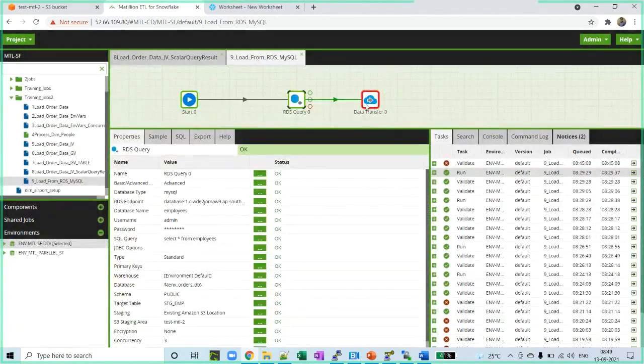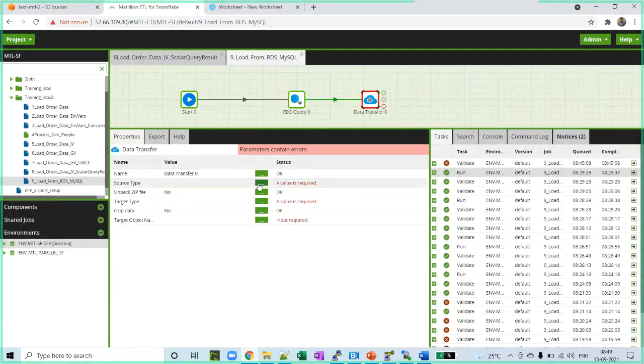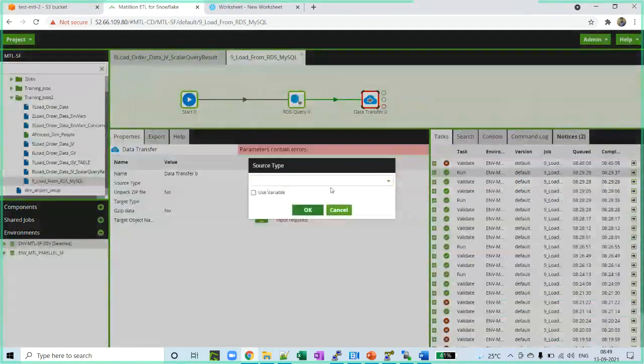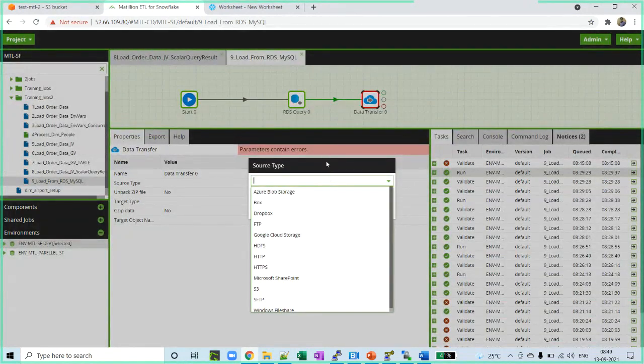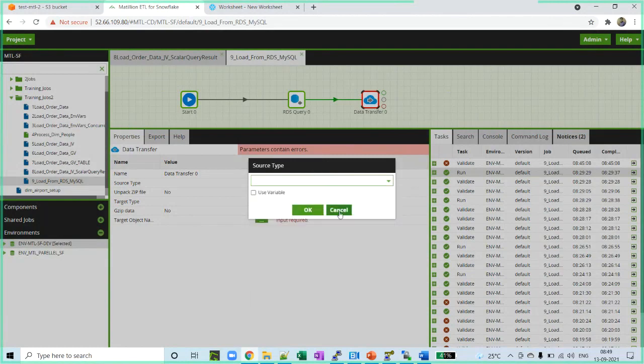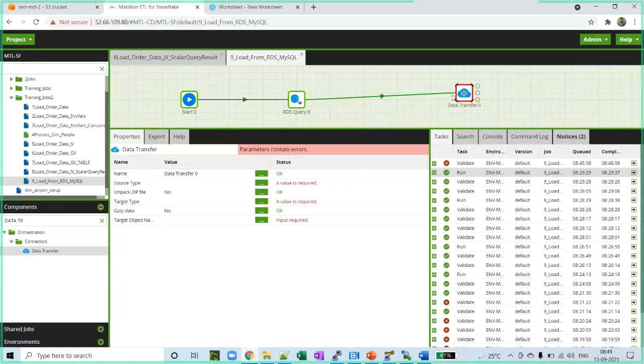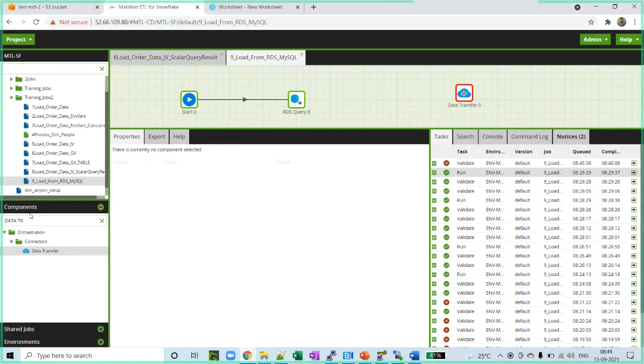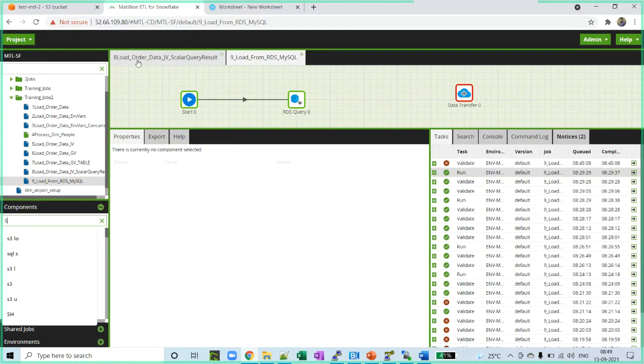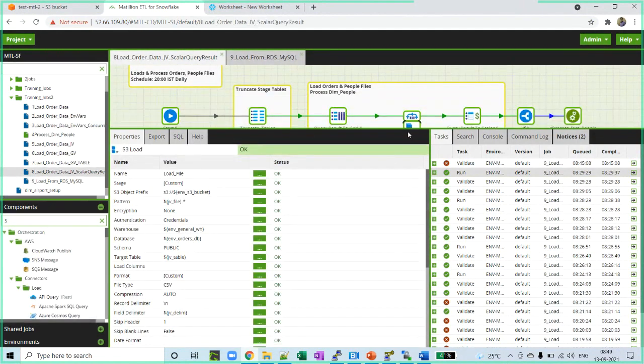So using the data transfer component, there is a multi-step process. If you remember, where I used the S3 load component, it is loading data from S3 to Snowflake.